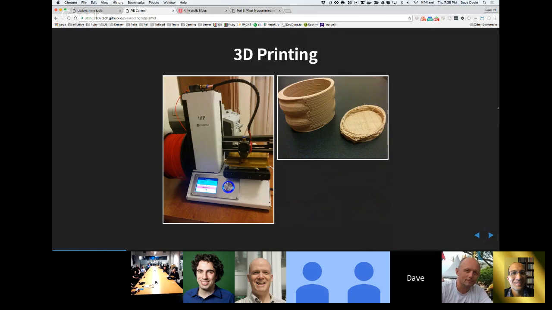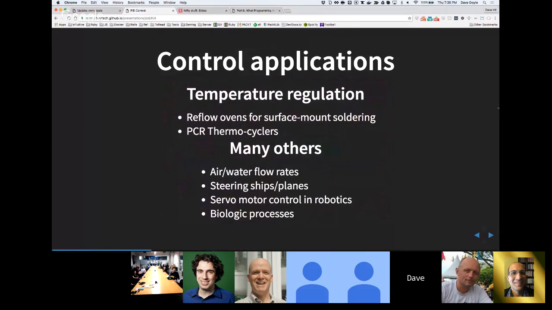You're going to need precise temperature control because you need to heat the plastic up to its melting point and then keep that at a stable melting point for it to adhere and all that. So my point is there's a ton of applications of these. Not just temperature, although temperature is really important, right? Other examples of this are reflow ovens, when you make surface mount components. PCR thermocyclers, that's a biotech technology for cloning DNA. It requires getting the DNA just below its denaturing point and then bringing it back down again.